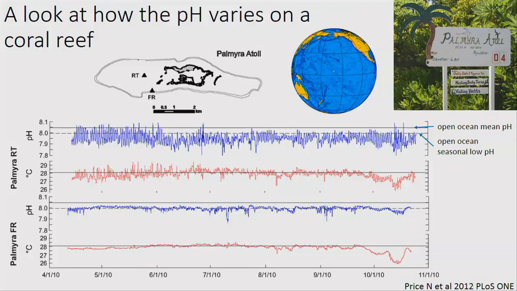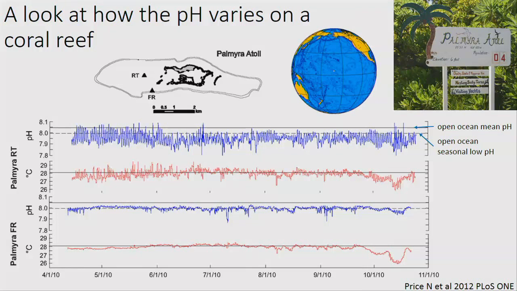So this is a map of the islands. These are the islands in the middle here, and then this line around the edge is that fringing reef. Everything inside that is this lagoon, kind of shallow lagoon setting. And we've got 2 stations, RT and FR. I can't remember what they stand for, but what's happened is they put out some sensors and measured the temperature of the water and the pH of the water through time.